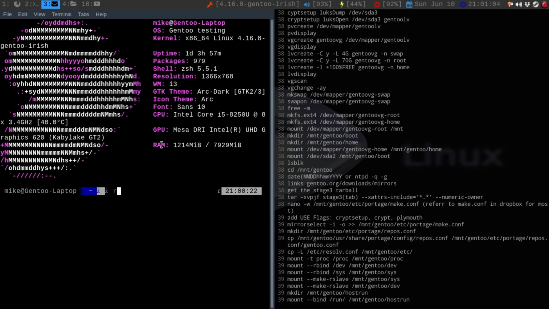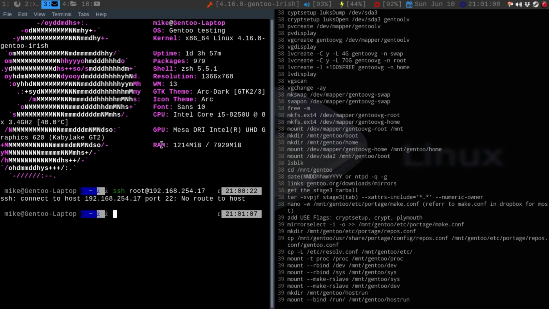So this will be a little tutorial on how to get back into a LUKS encrypted LVM inside, because it's just a little bit different than the normal one.